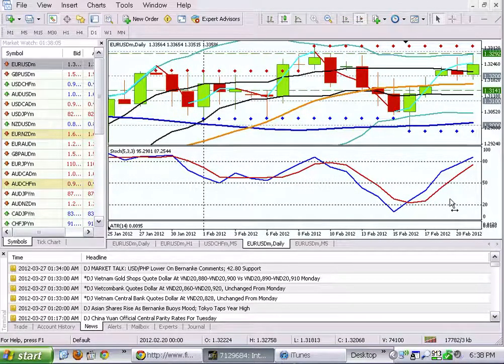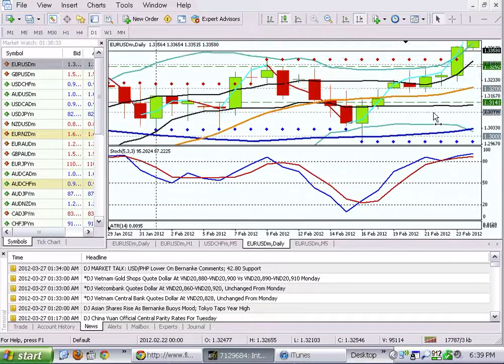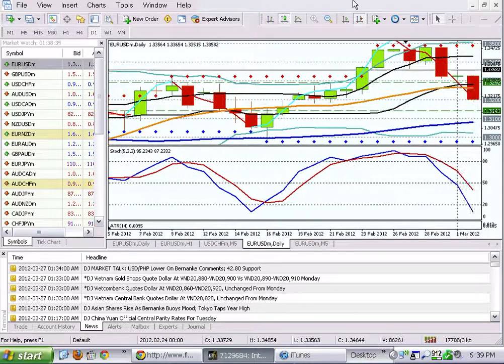Now this one, again, the stochastic is still pointing up, yet we have a doji, a spinning top, or whatever you want to call that, pin bar. So that means caution. We wait and see what happens. We wait for the market. We wait for confluence. We don't take every single one, which helps us with our trades. So if we would have taken a short position here, we definitely would have lost. If we would have kept our profits, we would have seen a nice pip move there. So that's just something I wanted to say.